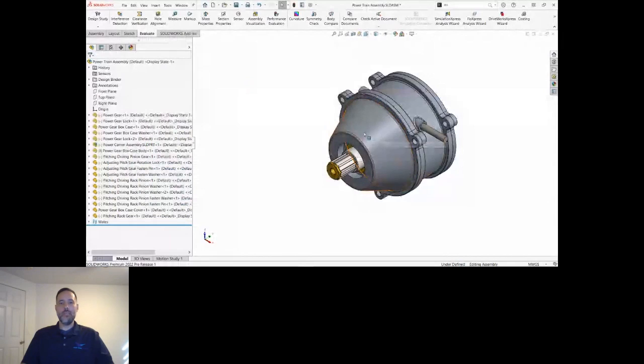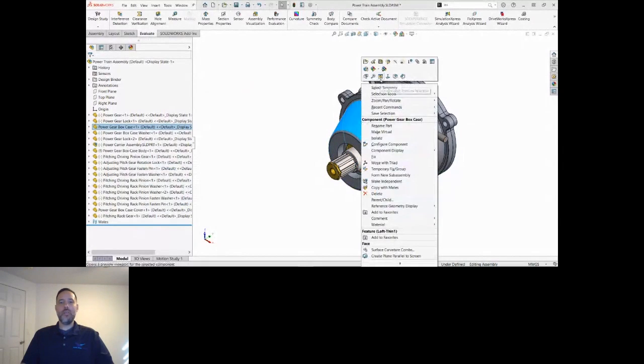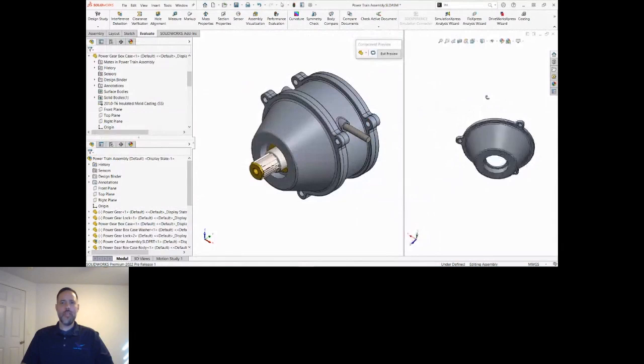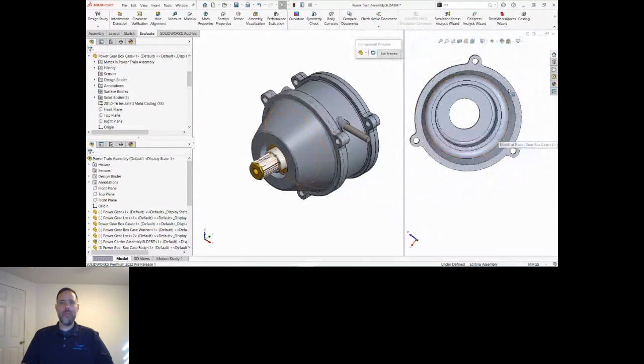And last thing I want to show you, everyone, is this preview window. And a great thing when you're mating something, mating up parts in an assembly, right click on it or left click. I always like right clicking because the menu stays on there. Go to the component preview window. Now you can rotate this part independently, zoom up. When you click on it, you can see the face inside here, inside the assembly. So you can use that to mate.